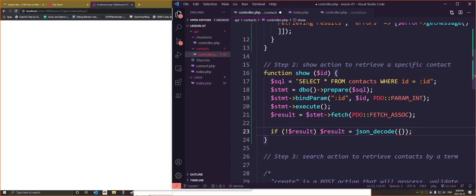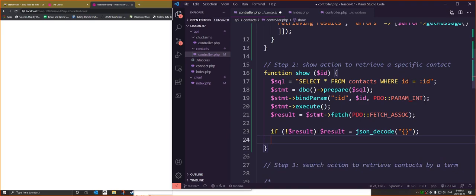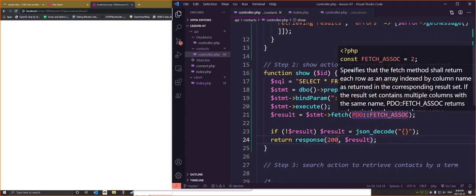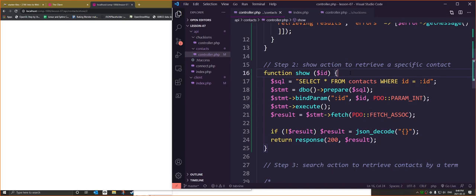It returns them as an actual array, and that's not the thing. We need to return it as an empty object. So we're just going to add that return there. And then response 202 and $results. Actually, that's a 200. I don't know why I wrote 202. So this whole thing should be encased in a try catch. We're just running out of time.